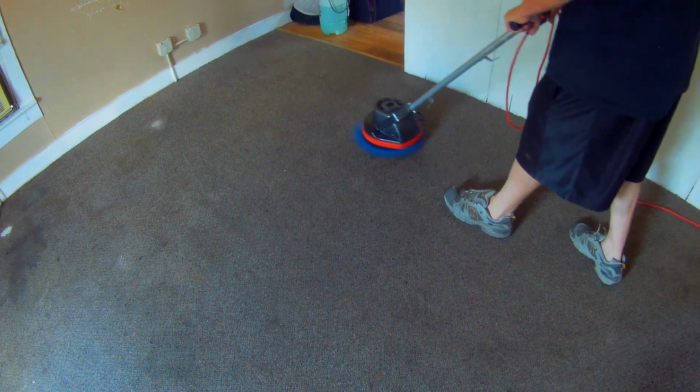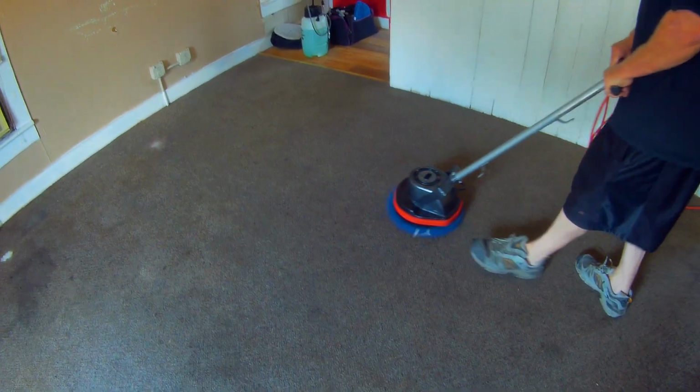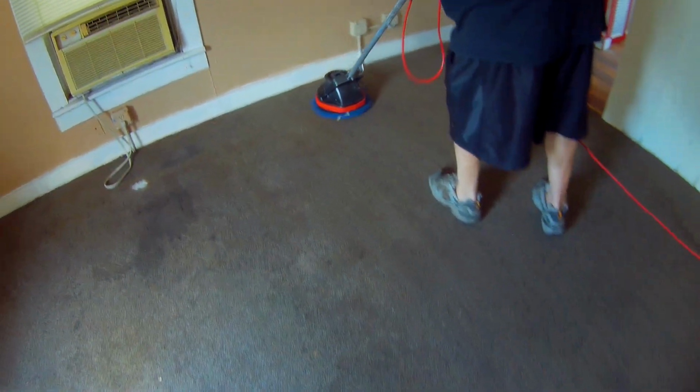It's starting to look brand new. Yeah, make it a little bit better. They want to rent this house back out to somebody, and I doubt anybody coming out here to rent a little house like this is going to be really particular about the carpets, you know. Nope. They're like, oh, if you don't put new carpets in, I won't rent it. That's not going to be a big deal.